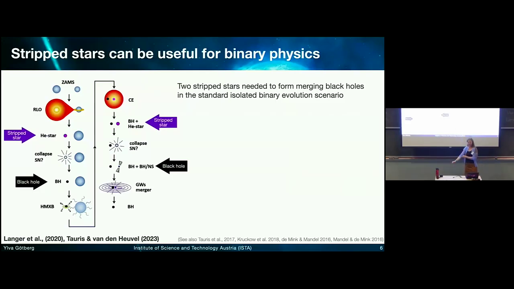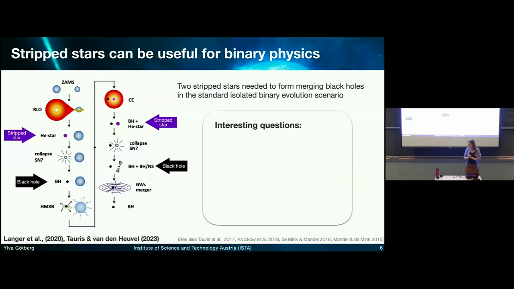And so, another thing is that if we're going to measure stuff here in the merger, then you have to go through a lot of different steps, and if there's large uncertainties in these steps, maybe we can try and narrow it down from the other direction first. And the strip star is the first binary product. If we don't consider mass transferring binaries a binary product, maybe it is a binary product also. That's maybe a future project.